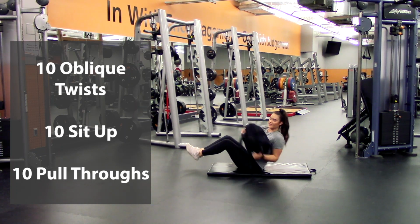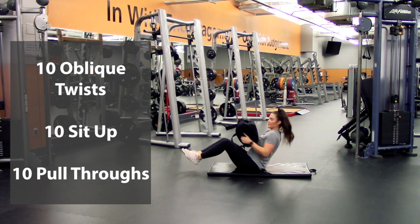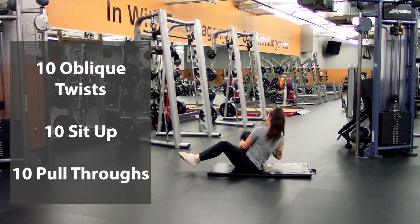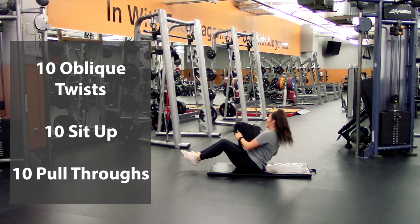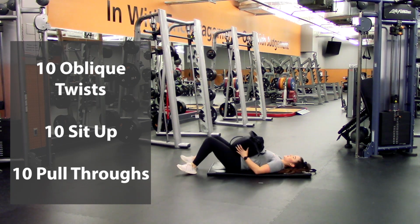And here's 1, 2, 3, 4, 5, 6, 7, 8, there's 9, and 10. Moving into a full sit-up.